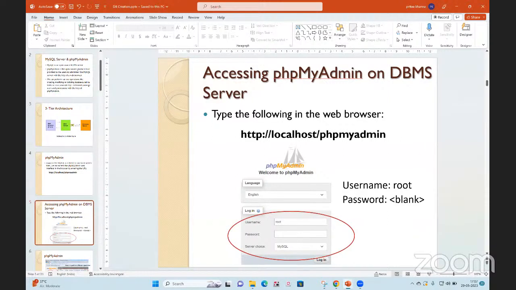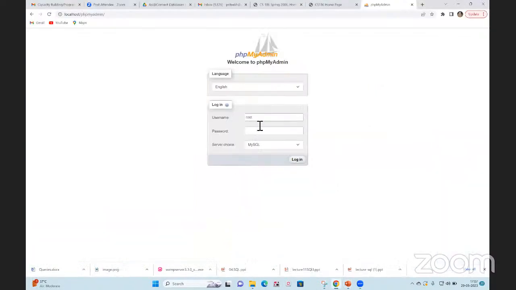So here you can see that a screen is there where you need to write down username and password. So your username is root and password blank. Just click login. I have already given it on the chat. Please see your chat. See, I have already given it on chat. Oh, I'm sorry. It was given to only Rohan. Yeah, this. Please enter this.